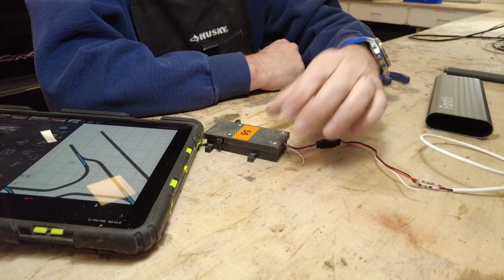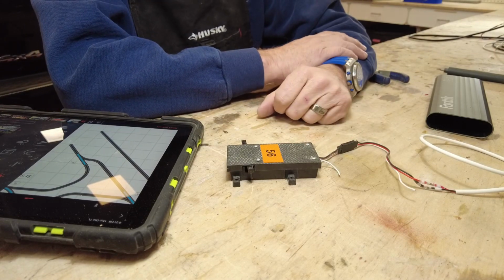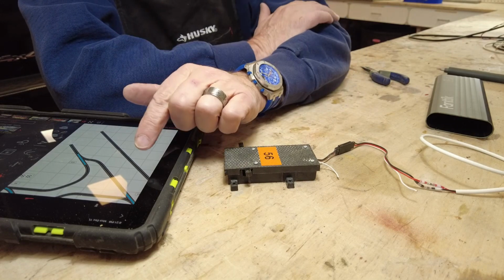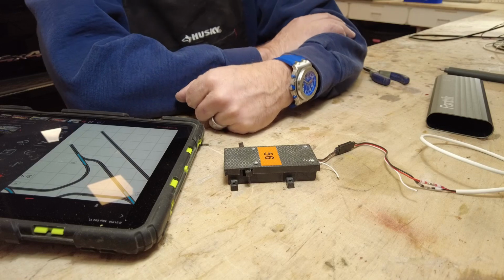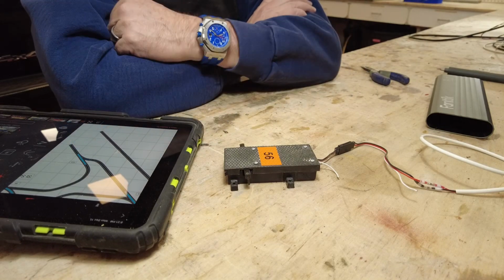Well, okay, now I know why it wasn't working. It was a pretty bonehead mistake. This is switch motor 56, and I was trying to actuate number 53. So I can just hit 56, and away it goes.